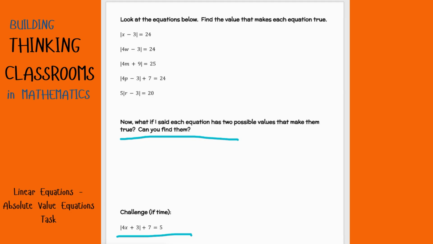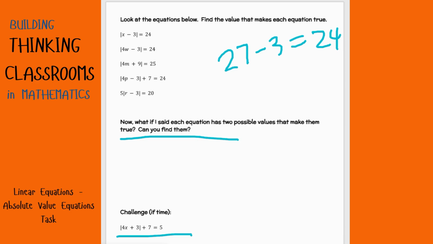So looking at the first 5 equations, our students walked through the first one, and they would say, okay, 27 minus 3 is 24, and then they would move on to the next one. So in their minds, they got the answer of 27, that's the solution, and they moved on. They didn't stop and think about the absolute value bars or the potential that there is a second answer that's going to make the equation true.